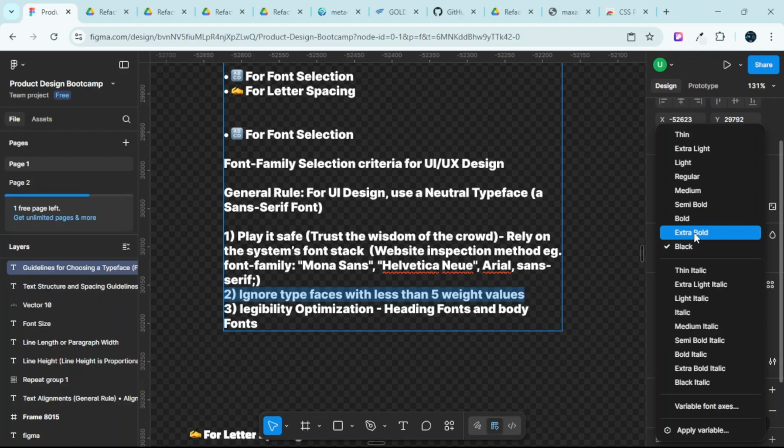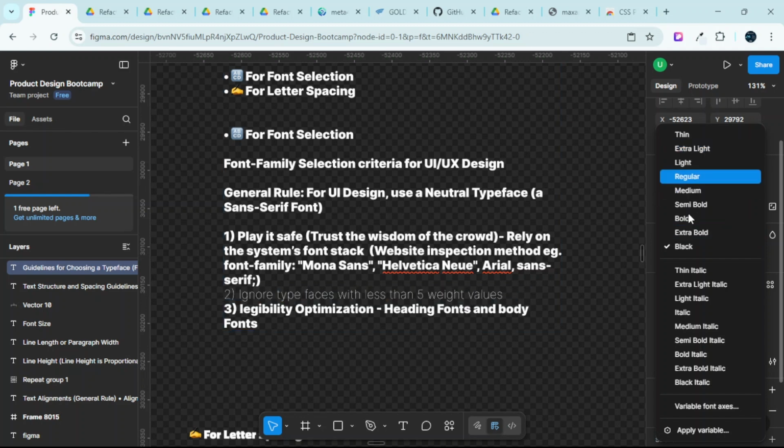If you select this particular text and come to the width value, you can see that we have a good list here. There are some fonts where you come to the width values and you might just be seeing thin and black, or maybe semi-bold, light and thin. That's all.